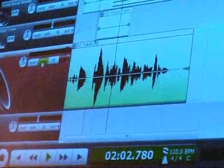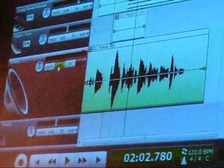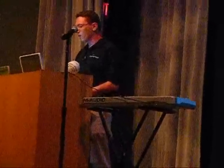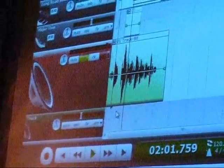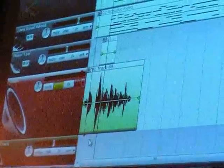A gentleman was asking about taking sounds and making them play back slower or faster. If you have a record and you like the song but it's too slow, so you speed up the record player so it turns faster — what happens to the music? The pitch goes up, it becomes like the chipmunk effect — all the singing gets really high-pitched. What's neat about computers today is something called flex audio: you can take any audio and treat it like a rubber band, stretching it out or making it smaller without affecting the pitch.